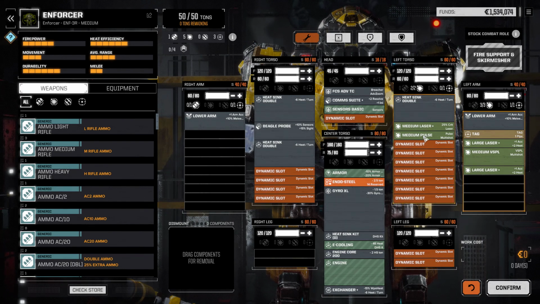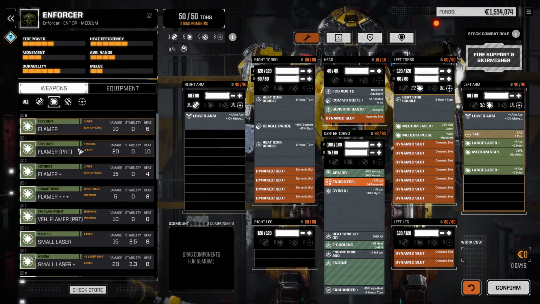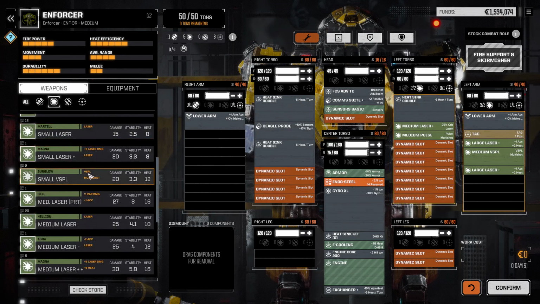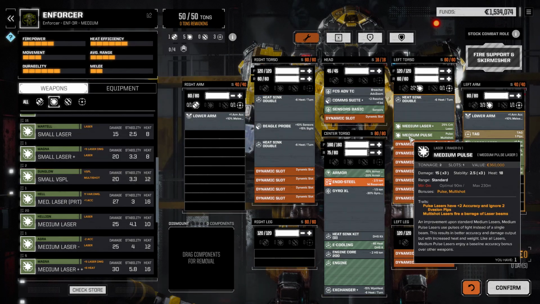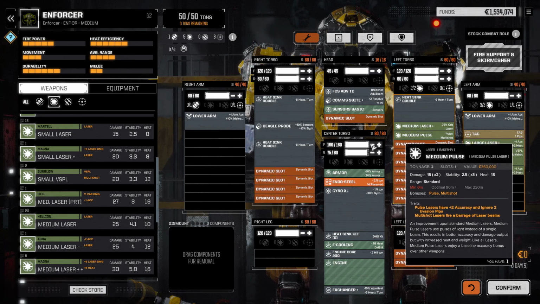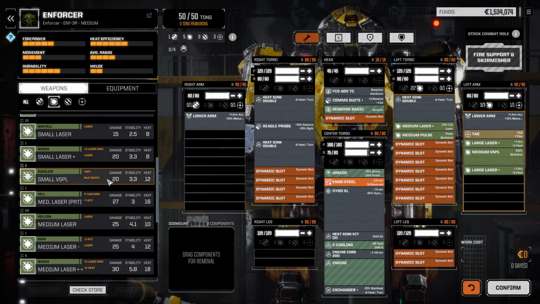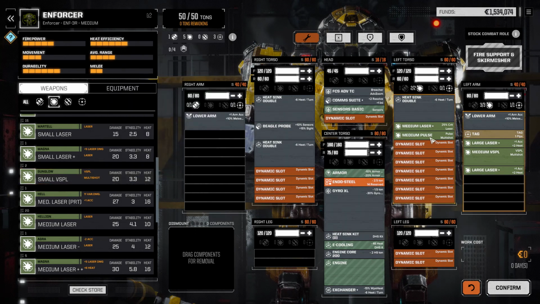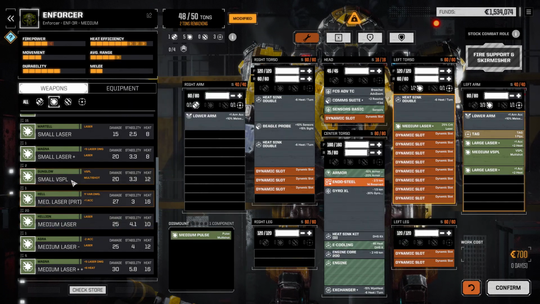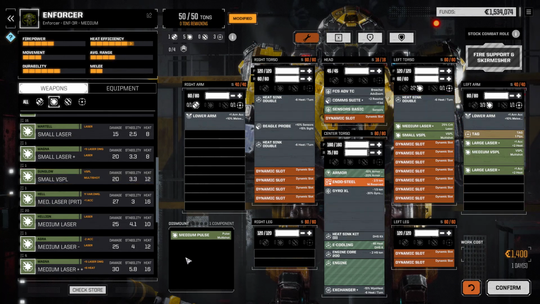So what we could do is pull off this medium pulse. Now let's find out how the medium pulse compares to the VSPL. The small VSPL is a 110-220. The medium pulse is a 90-230. So we're losing a little bit off the maximum range, but we're gaining optimal range. Damage is 15 times 3. The small VSPL is 20 times potentially 4. Heat is 12 versus the medium pulse's 8. This is a no-brainer. Give me that small VSPL right there.